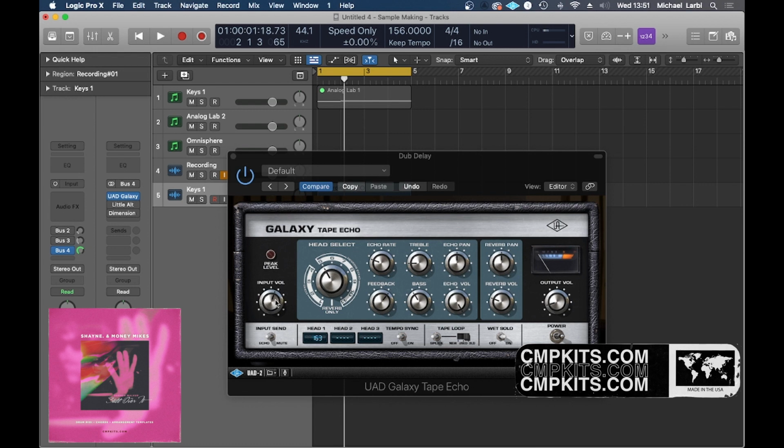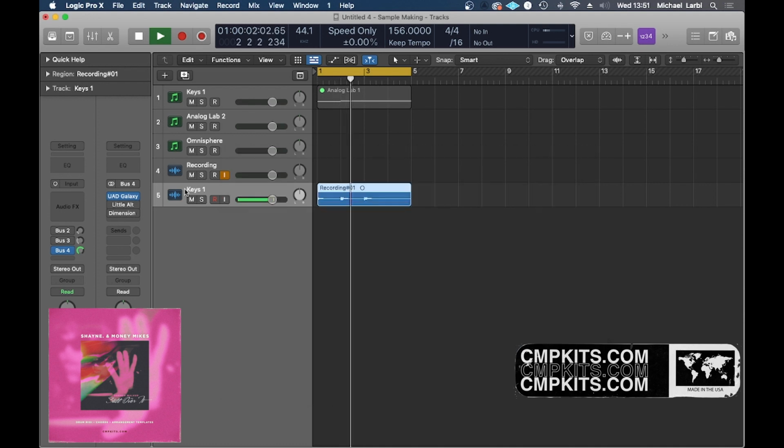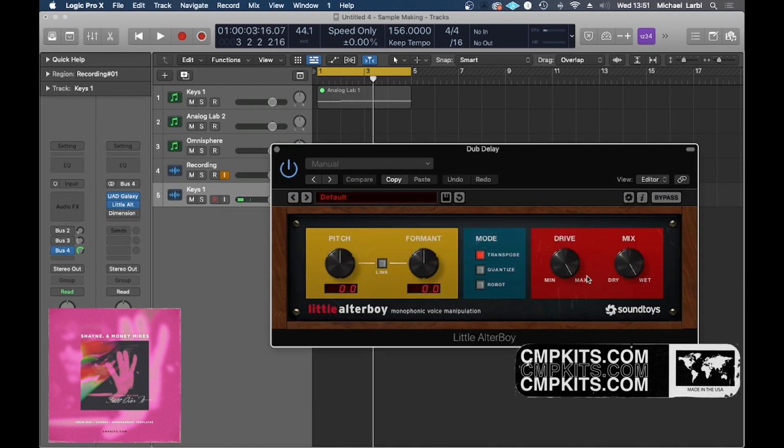I'm basically playing around with the input knobs, so I'm not getting too much distortion, but it is just kissing the red, because that's all going to add up to saturation and thickness, and it's going to make the sound richer and more depthy, basically. Now this is where the drive knob is. So we'll see how much drive we need.